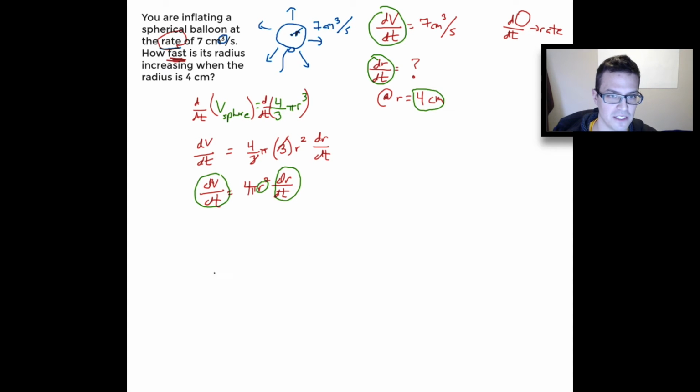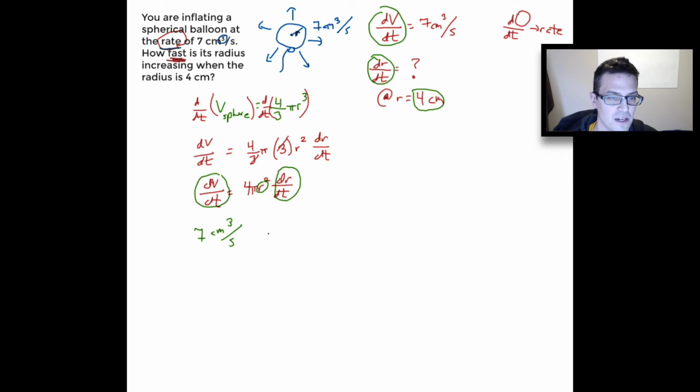So dV over dt is going to be equal to 7 cubic centimeters per second. I'm actually going to write that down, 7 cubic centimeters per second. It is important to write the units in there. Some people don't worry about the units so much because the units are all the same. In this case, we have centimeters here and centimeters here. So the units don't necessarily change themselves, but I'm going to put that in just in case you ever see a problem where you need to change the units around.